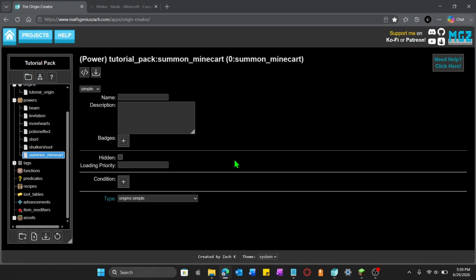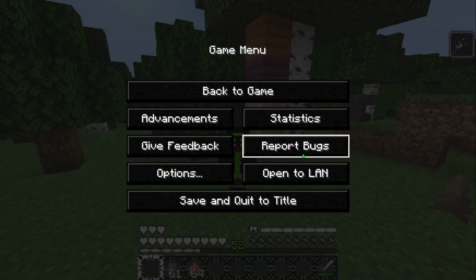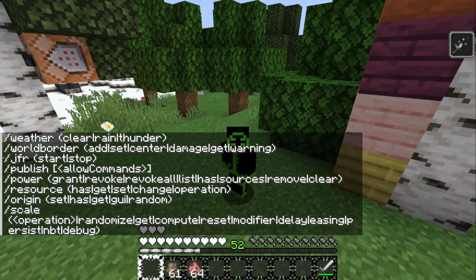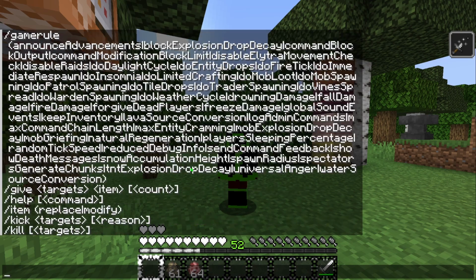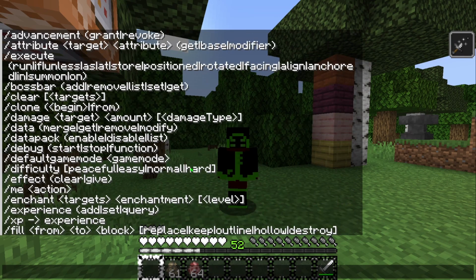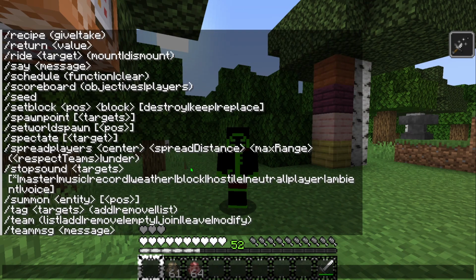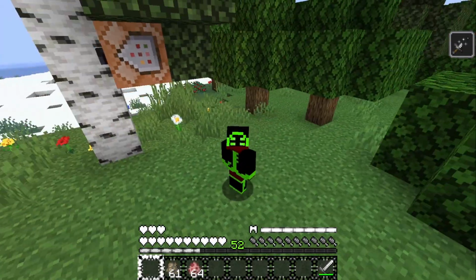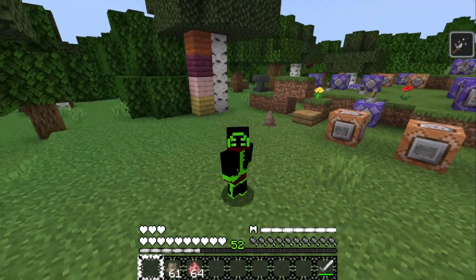The next power that I'm going to show you how to make is one where pressing a key runs a Minecraft command. There are all sorts of different commands in Minecraft. I mean, you start typing /help to list them out. You can see when we open the chat, there's a whole lot of commands, and they do all sorts of different things. We definitely don't have time to cover all of them in the tutorial.